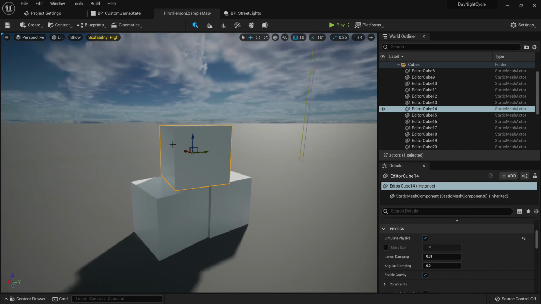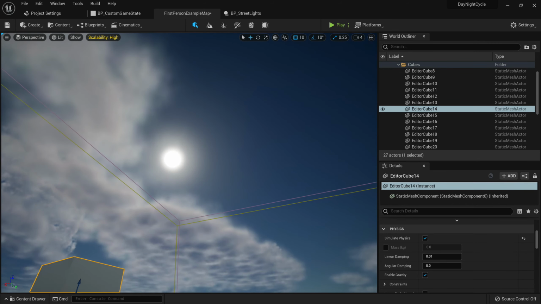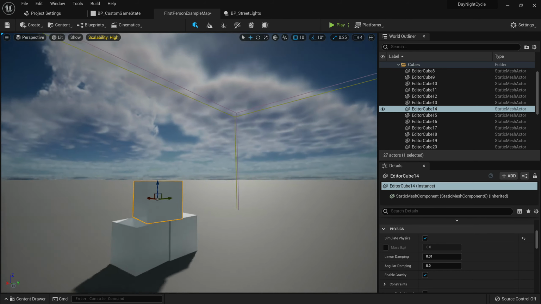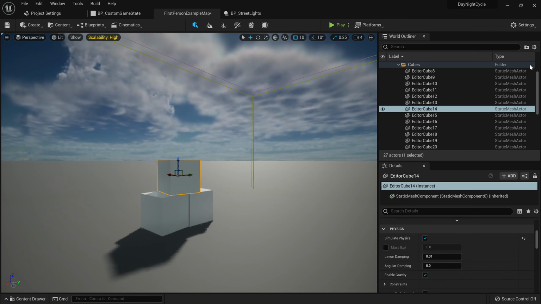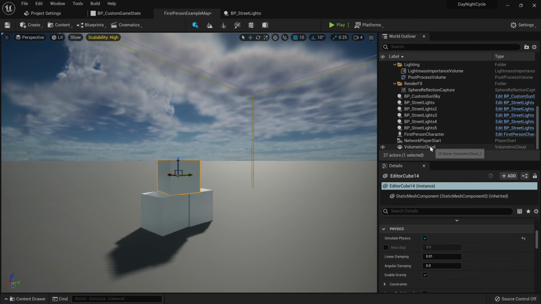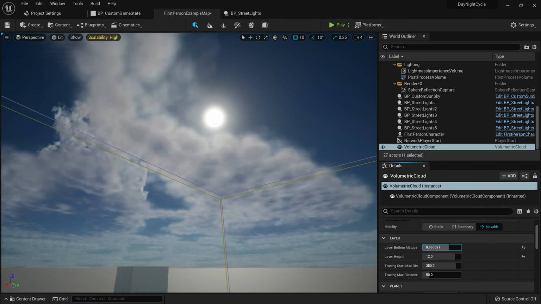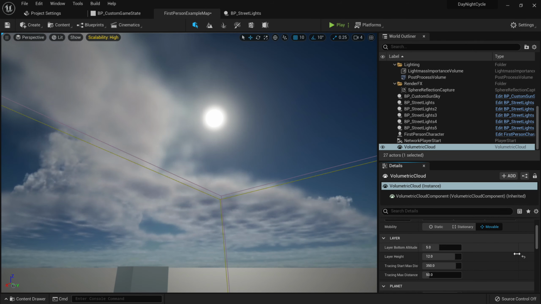It's about an hour long, but it was pretty good. And like I said, it's just so beautiful. I really like it when the moon comes up. And of course, it's very adjustable. You could go to your volumetric clouds and really just mess around with the settings. There really are a lot of settings to play with.